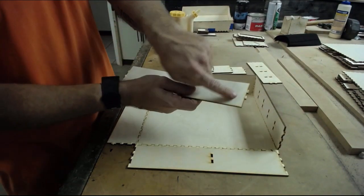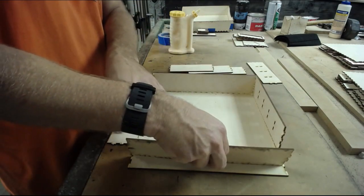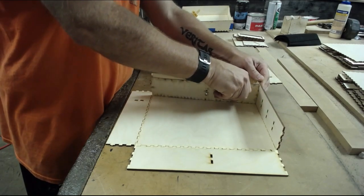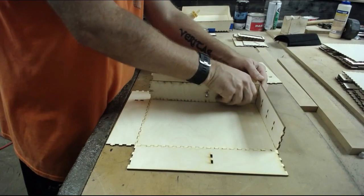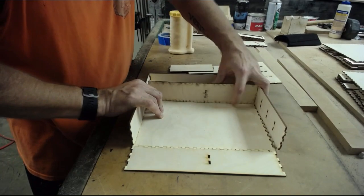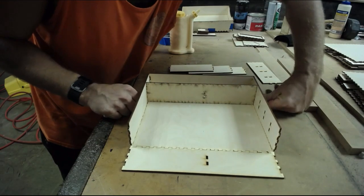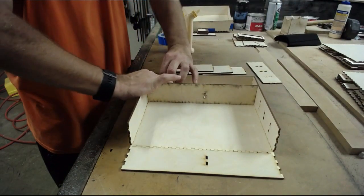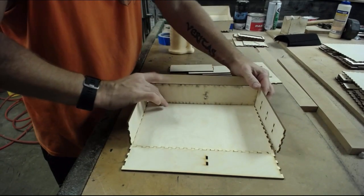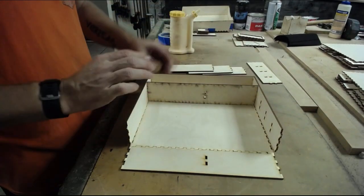Okay, now what did we say? Short side goes down. All right, but it also has to mirror that. It does. We're good. This is going to feed right into that hole. And it's okay if it's snug. It's supposed to be, because once it's together, it's not supposed to go anywhere. And then we're going to take the bottom and we're going to bring it up as well. And we're going to take the two ends and push in really nice with our thumbs. And if you do it right, this corner lines itself up. If you do it wrong, like I just did, it gets a little weird, but whatever.